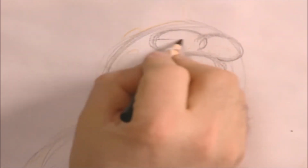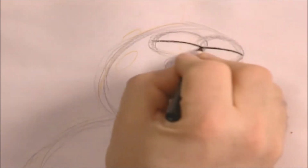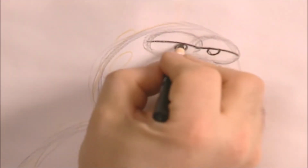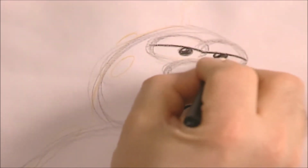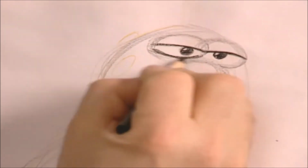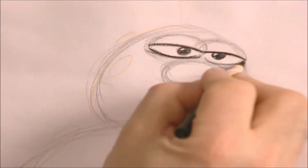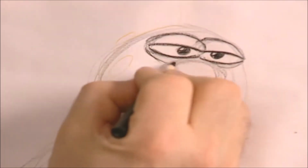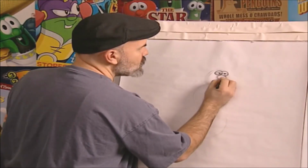Now his eyes, let's draw his eyelids. They're kind of at half mast because he's not a very happy fib. And put his pupils in there like that. Two little circles. And color them in black, but leave a little bit of a light space over there, a highlight for his eye. And then his eyelid on the underneath side, curve the other way. See the top one? Curve up, the bottom one curve down, just like that. And then we can darken the lines around his eyes like that. And his nose. That is not a happy fib, is it?